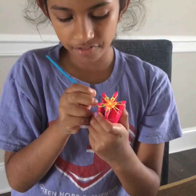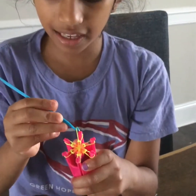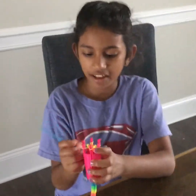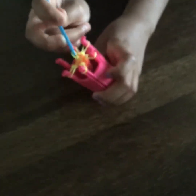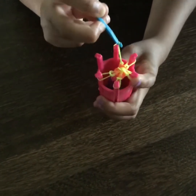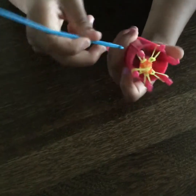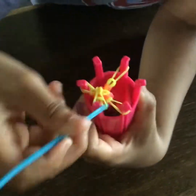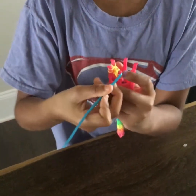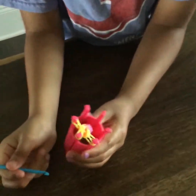Now we're going to be taking one of the rubber bands off of a peg. Now that there's only 1 on each of the 6 pegs like this, take one off of the peg and move it to another peg. Do that to 3 rubber bands in total. So there should be about 3 places, something like this.